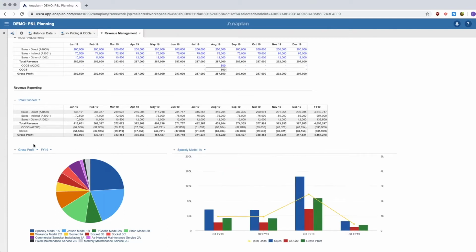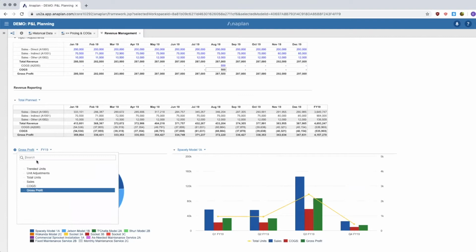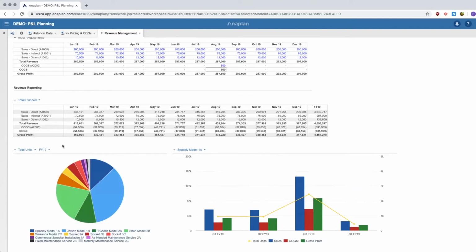And likewise, over in this pie chart here, we have all of our different products and services. We can look at individual lines again. So this concludes the overview of the revenue portion of the model, and I'll now pass it over to Nick Masha, who will walk through workforce expense planning.